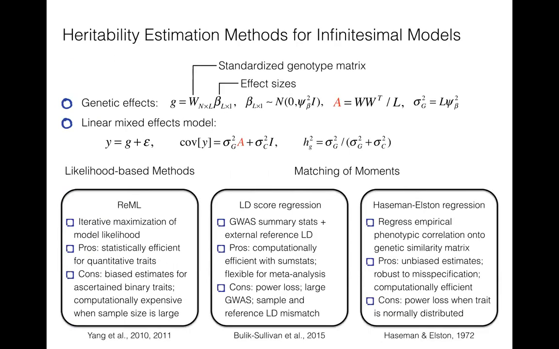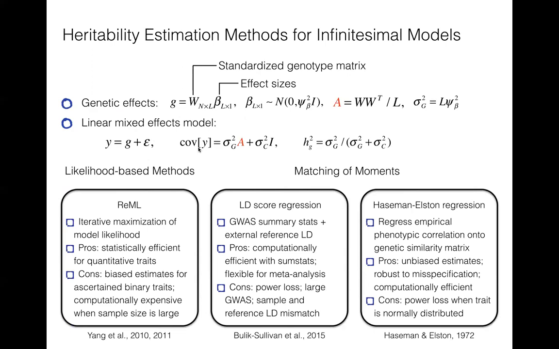So the most classical model for SNP heritability estimation is, I think, this linear mixed effect model proposed by the GCTA paper in 2010. It basically partitions the phenotypic variation into the genetic variation and some environmental factors. And the genetic effects is assumed to be a linear additive combination of the individual SNP effects. And the effect size of each SNP is assumed to be Gaussian distributed with zero mean and some common variance. So this gives a linear mixed effect model.